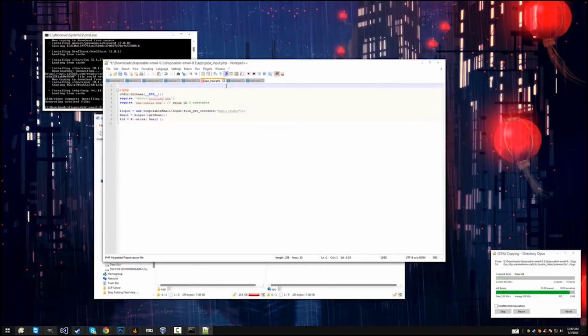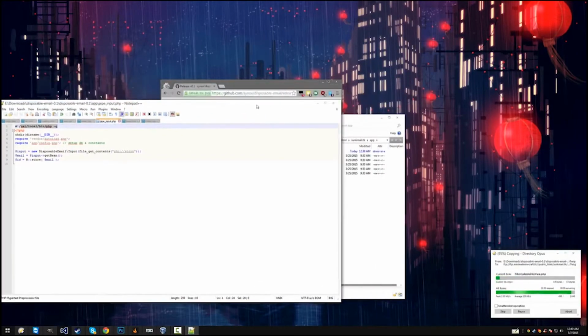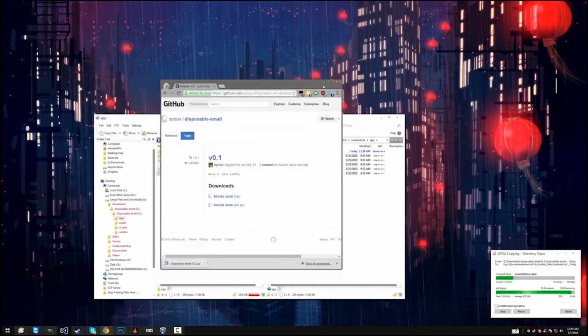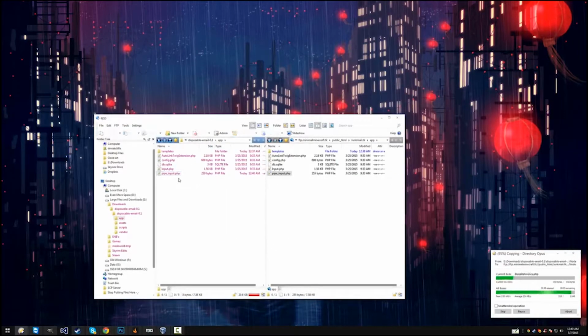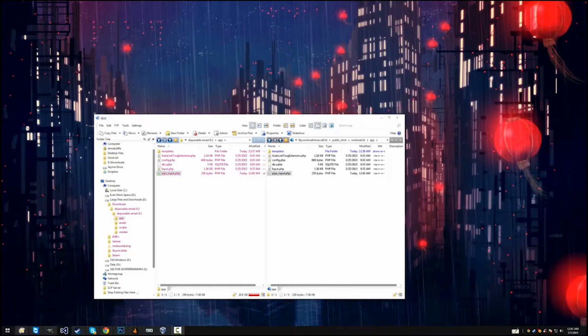It's actually executed with this piece of code, with the shebang here, to this instead. So I can just save this and re-upload it. I'm just going to close Composer there. After that's done, I'm also going to drag and drop this to replace it, and I'm going to come back when this has completed its upload.